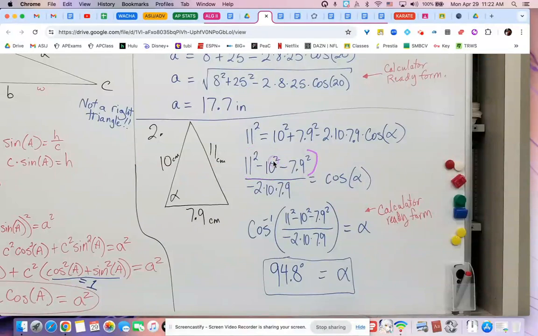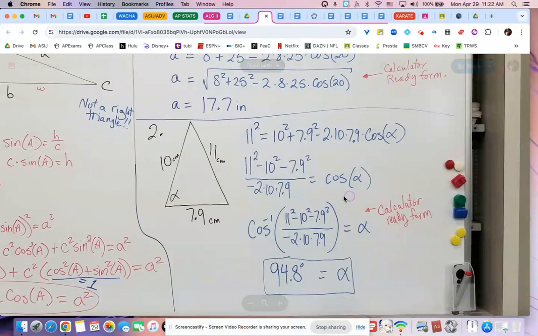Then I have to subtract the 7.9 squared from both sides, which you'll see happened here. So far I would have had this on the left-hand side, and on the right-hand side, I just had this piece left over. So this is all multiplication though. So in order to get cosine by itself, I have to divide this piece off. So we divide that off, and that's why you'll see that on the bottom over here. Okay, so I just subtracted, and then I divided that off. Okay, and this is what you get.